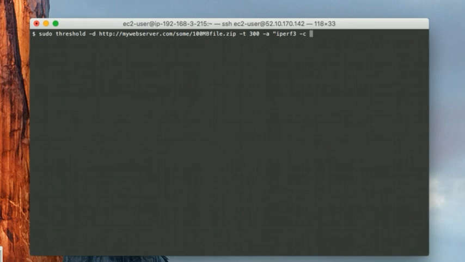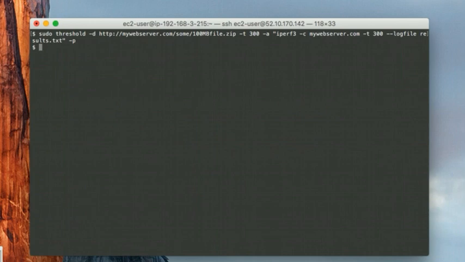So iPerf3, I'm going to set myself as the client, and then the destination as my webserver.com. And then I want this iPerf to run for 300 seconds as well, so 5 minutes in total. And then I want the results of the iPerf test to be written to a log file called results.txt. Again, this is all really one line, even though it's wrapping it here. Okay? And then end the action with a closing quotation mark. Again, I want this to be a persistent job that runs continuously, so I'm going to use the -p argument and hit enter. And there we have it.